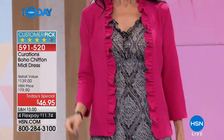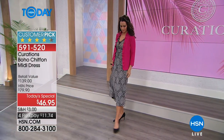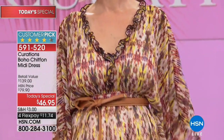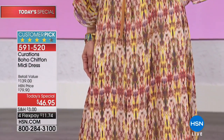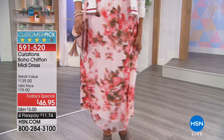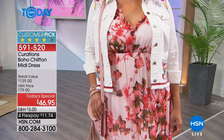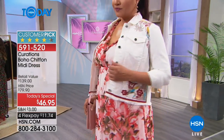She's going backstage to show us later how she transitions the same dress into a vacation look — just switching up shoes and accessories really transforms it. The great sleeve gives you coverage where you want it — important because we're all dealing with our body concerns. The kimono sleeve conceals the bat wing area while giving you a free-flowing silhouette. The chiffon fabric is breezy, easy, and travels amazingly.